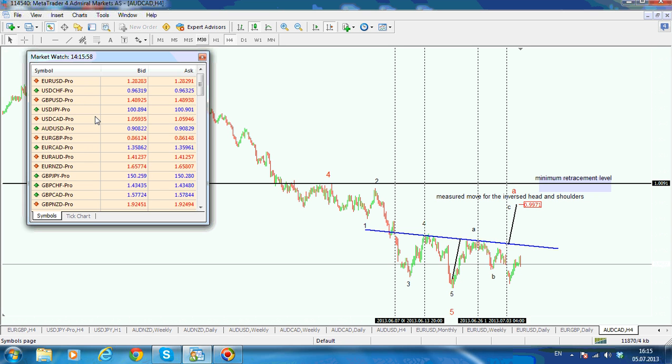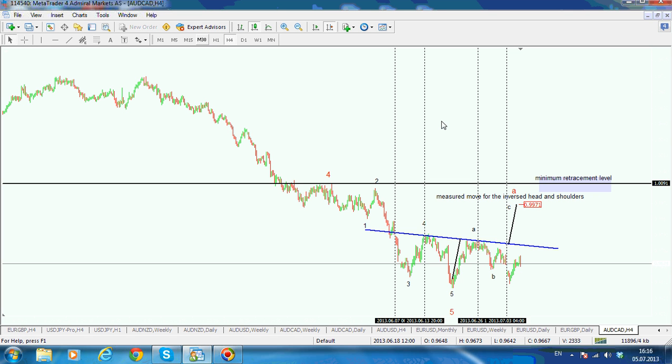Now the US equities are going to open in something like 15 minutes. However, I would not get involved in this choppiness, because of the majors basically swinging all over the place. I am more likely to look at the Australian dollar, Canadian dollar, and this is the analysis that I want to make with you today.